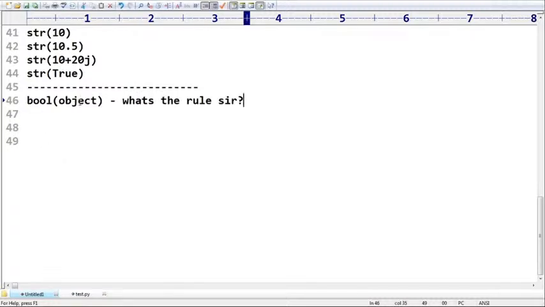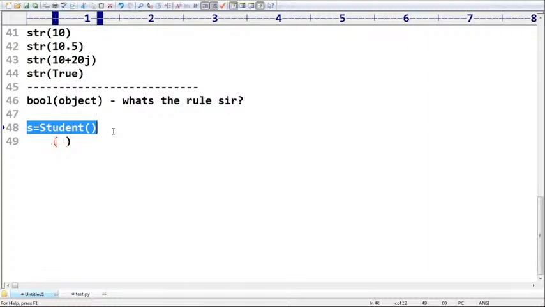Now Litu is asking about a Boolean object. Object means an object reference is going to be passed. Very simple: I'm taking s equal to Student, and I'm taking bool of s. Is s pointing to a student object, or is the value of s None?